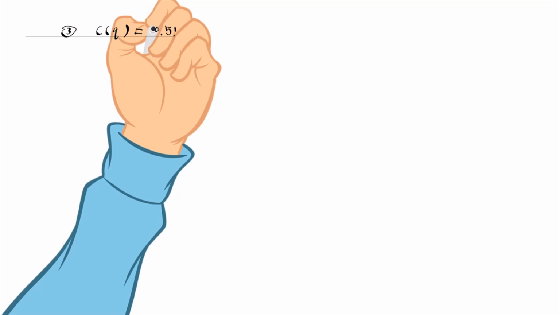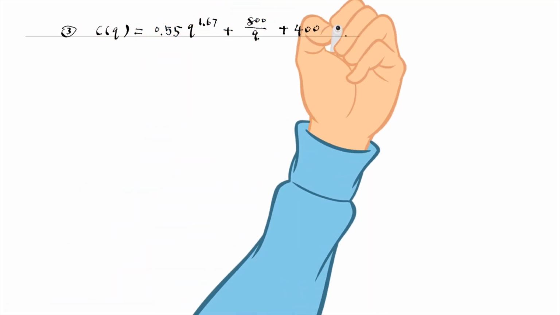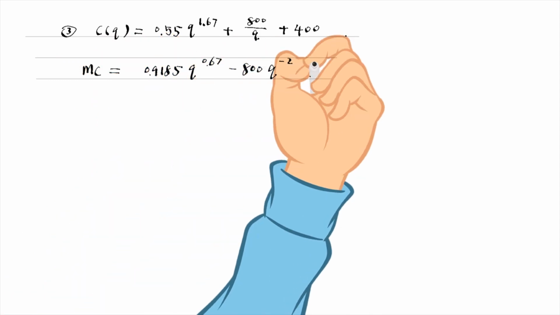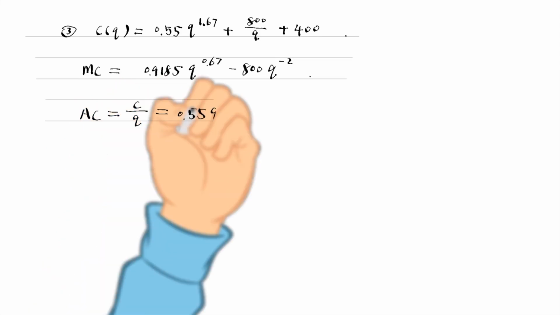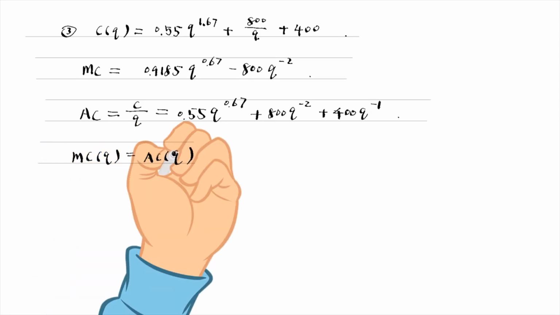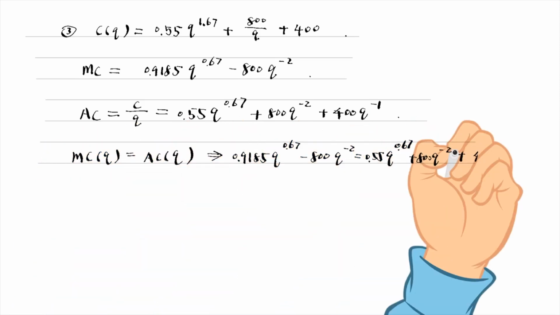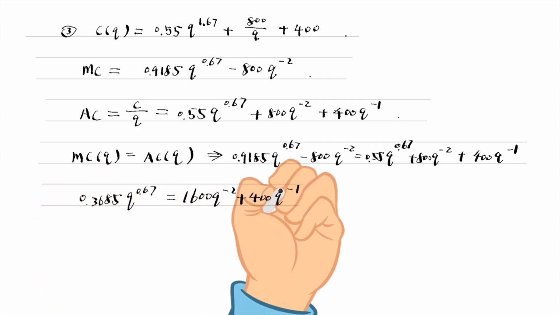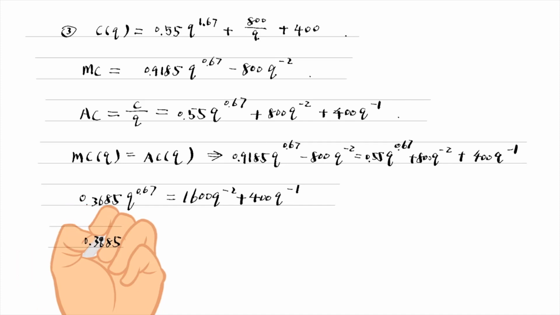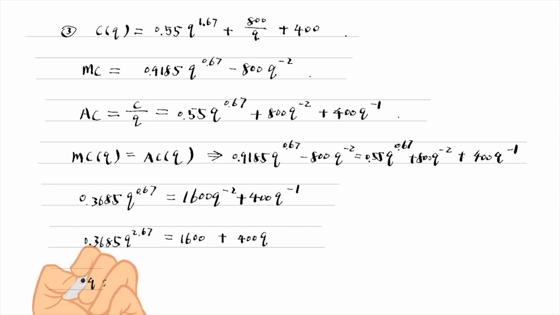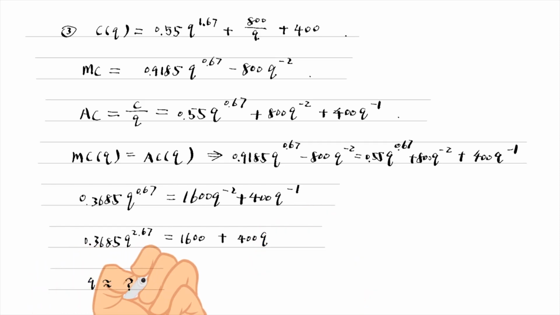In the third step, we rewrite the total cost function with the lump sum tax. By the same method, we equate the marginal cost and the average cost to find the output that minimizes the average cost. But I'm not sure how to solve the final equation.